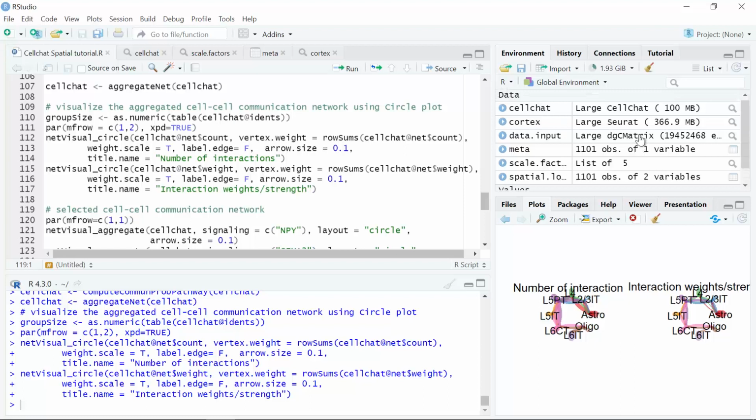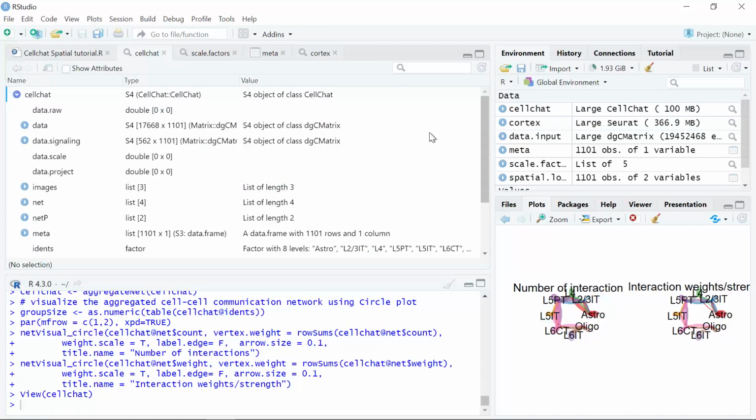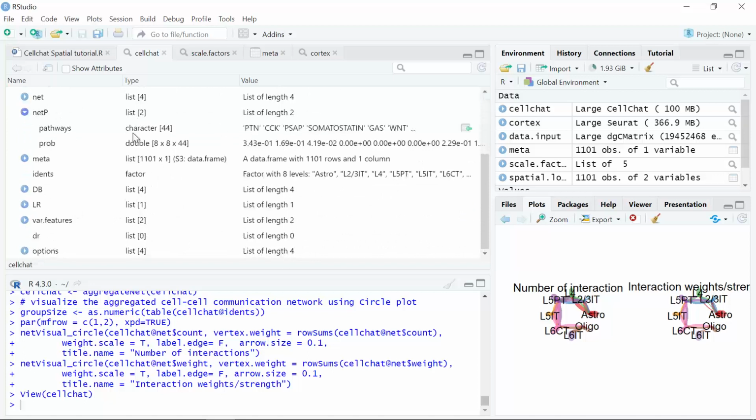First, let's have a look at the CellChat object to see how many signaling pathways we identified in our analysis. So let's see the netP pathway. You can see we identified 44 signaling pathways in this dataset. Here is the list of the 44 signaling pathways.